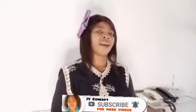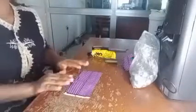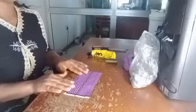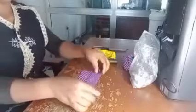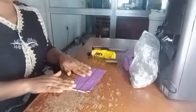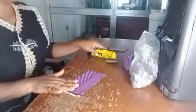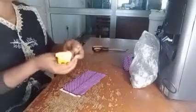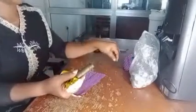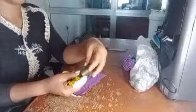So we'll be making an Ankara flower facilitator. Hi guys, today we'll be making an Ankara flower shape. So what we'll be needing in making this: we need Ankara fabric, we need UHU gum, we need a thread and needle, we need a cover button. So we don't need much actually.